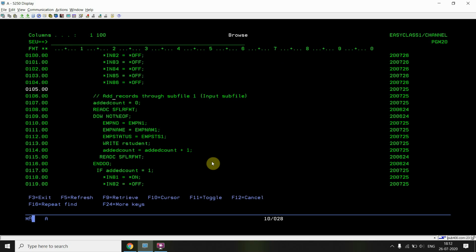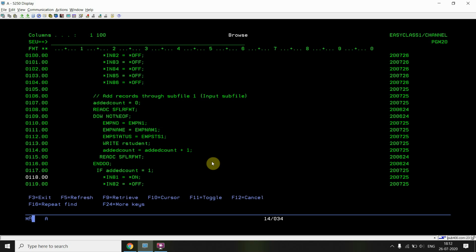Okay, first thing is checking whether any record is added to subfile 1, the input subfile. Okay, added count is 0. I'm reading the change records on the subfile format 1, SFLRFMT. So I'm doing it till not %EOF, and I'm reading all the change records so that I would know how many records are added.